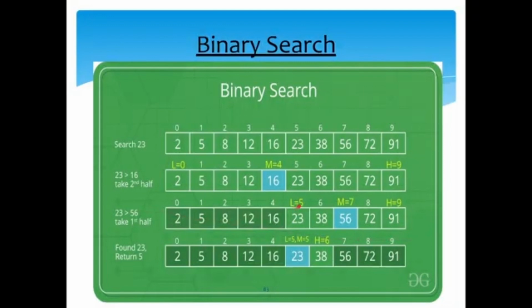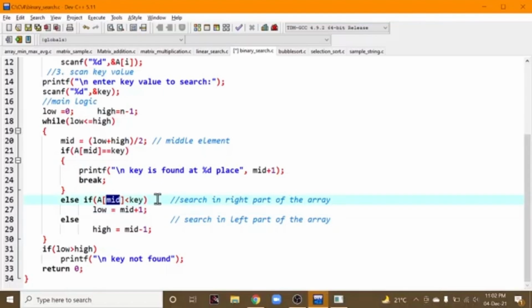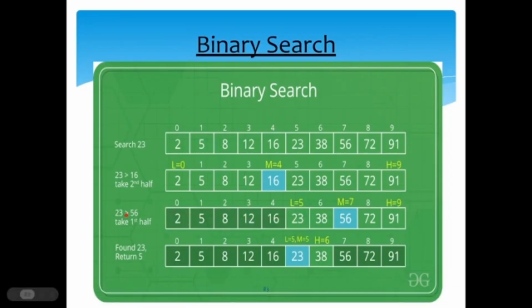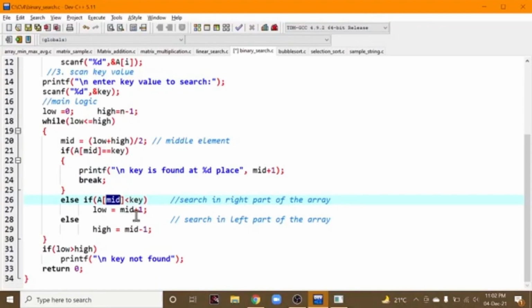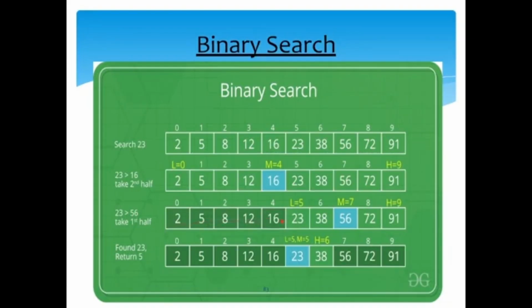Similarly here, low is 5, high is 9 again for middle element. Checking that middle element and the 23. Okay, between those both, you can check that 56, nothing but the middle element is less than 23. Is it true? No, it is false. So obviously you need to change your high. High will be changing to what? Mid minus 1. Nothing but high will be now this position.